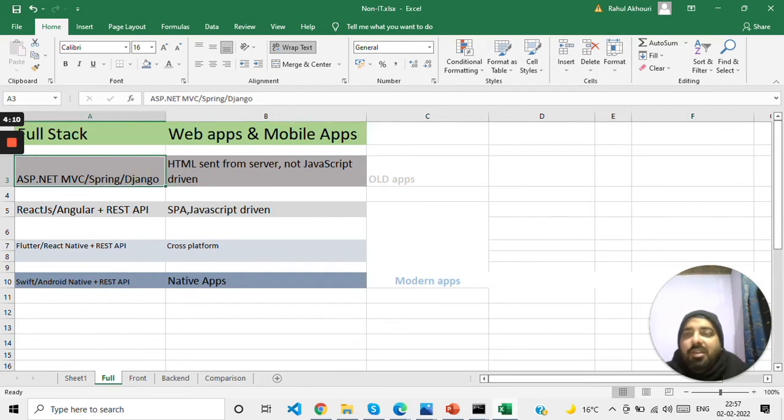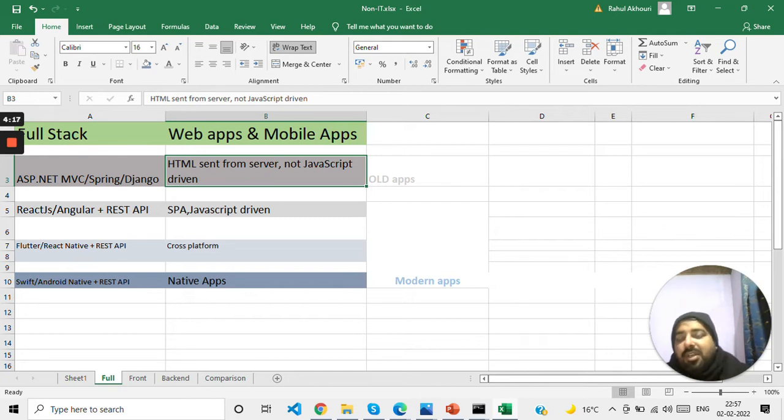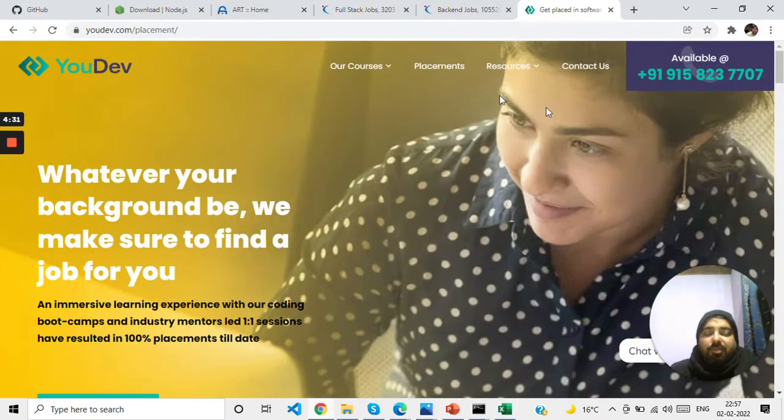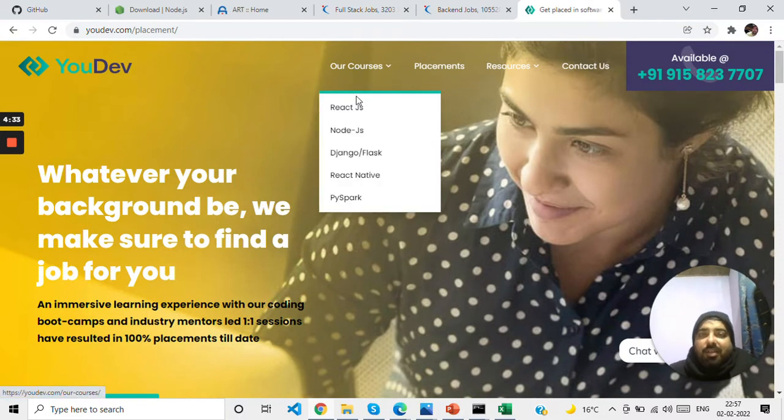So these kinds of applications are more HTML based, less JavaScript based, and these applications are more inclined towards the server side. So what do I mean by server side? Let's suppose I go to my website and click on any page.